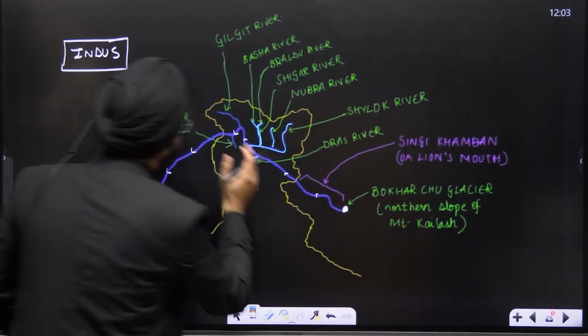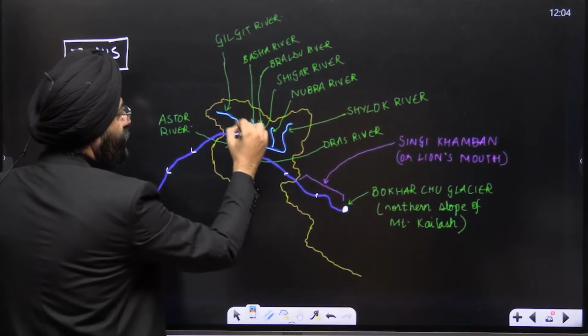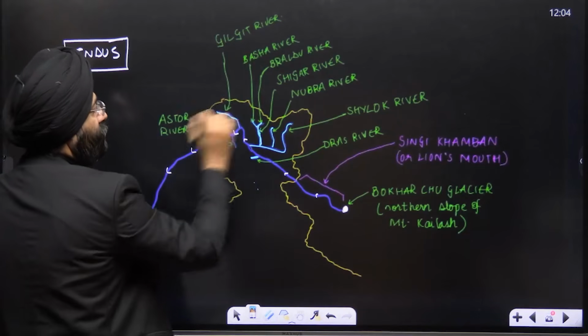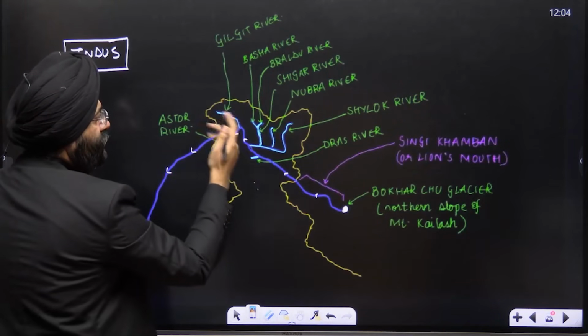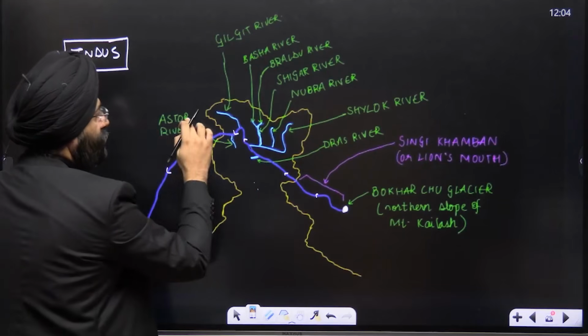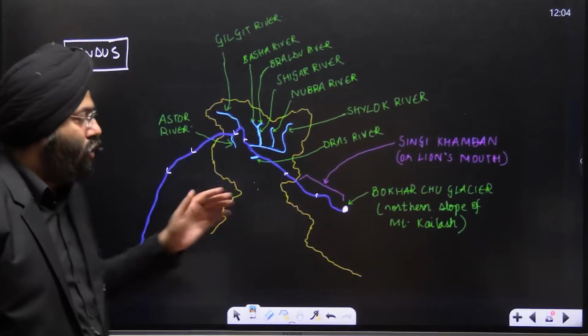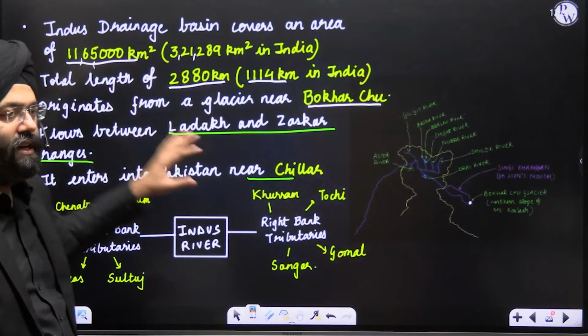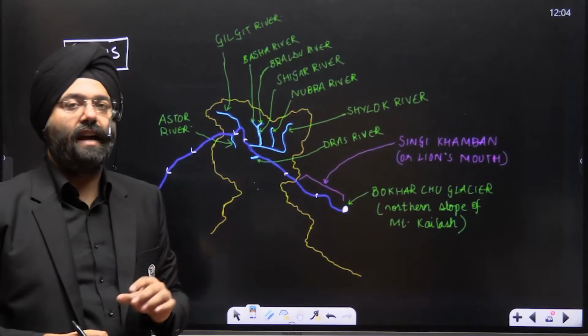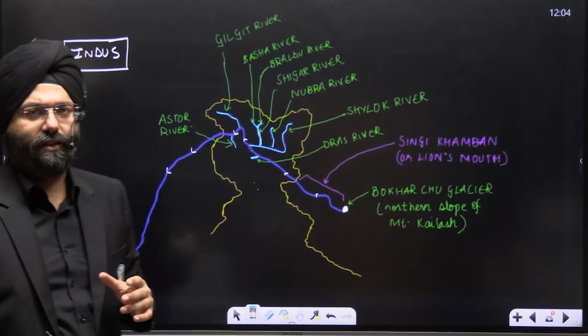Now these move ahead. Now you realize again there is a very important river joining again from the right side. This is the Gilgit River. If you move further, there is a left bank tributary which is known as Aster River. This is something that you should be aware of, along with the facts that we have studied here, if you want a very comprehensive understanding of the rivers and the river system and the drainage basins or drainage system as a whole.